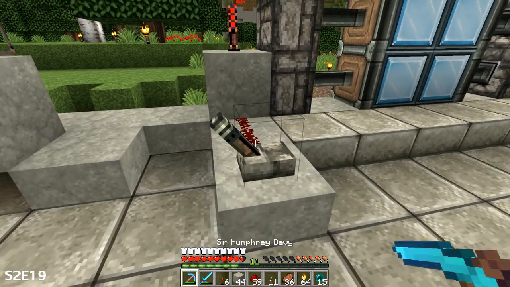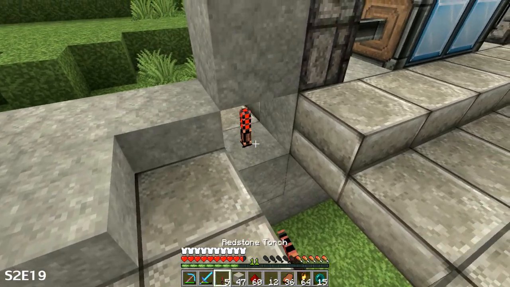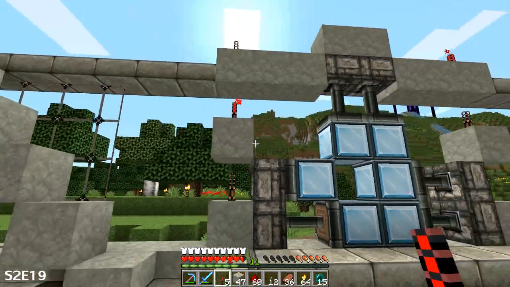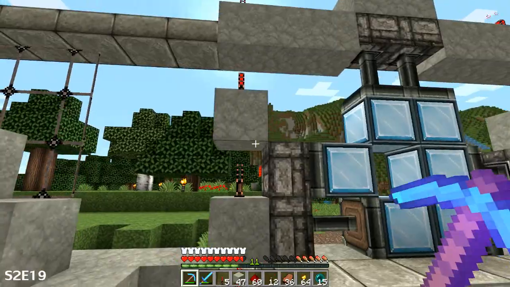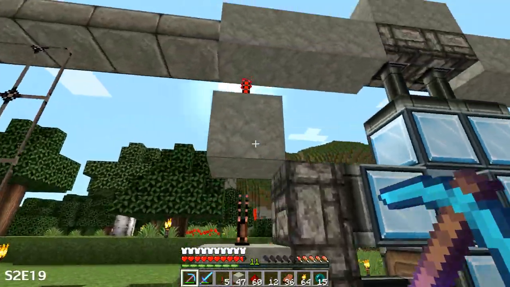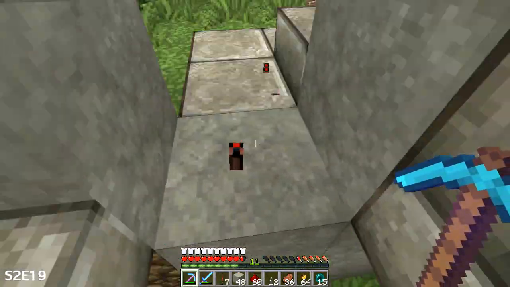That's really annoying. Let me see here. Will it work if I torch stack it? Is it getting diagonal power? I think that piston's getting diagonal power, so that's not good. Let me see how we're going to do that. There are certain instances where things can get diagonally powered. If I take that out, that's not the issue. Oh, it's that I'm powering that block. That's the issue.